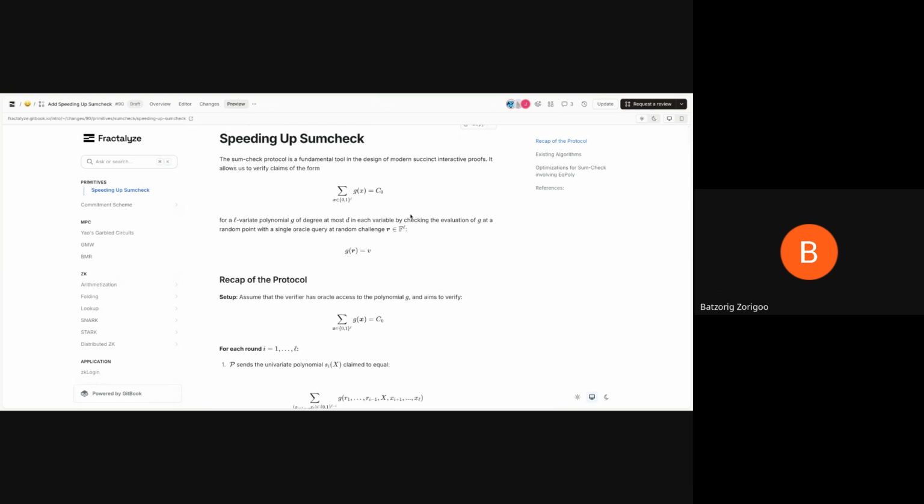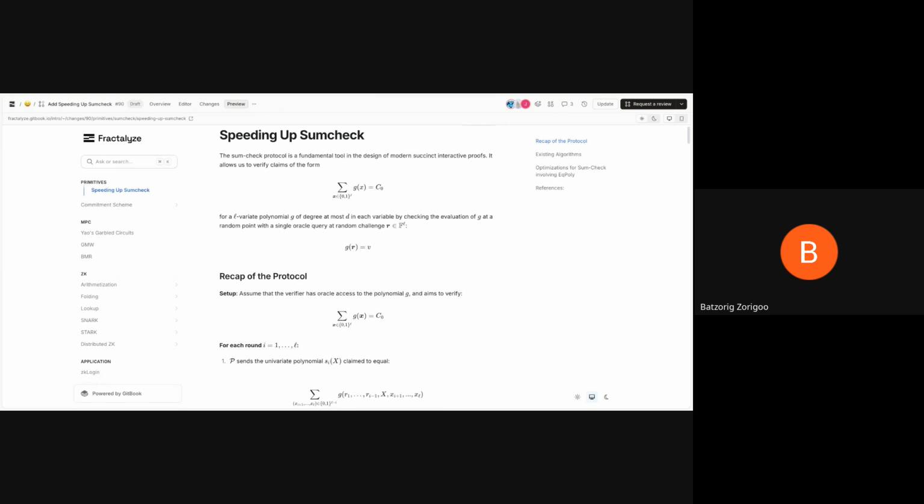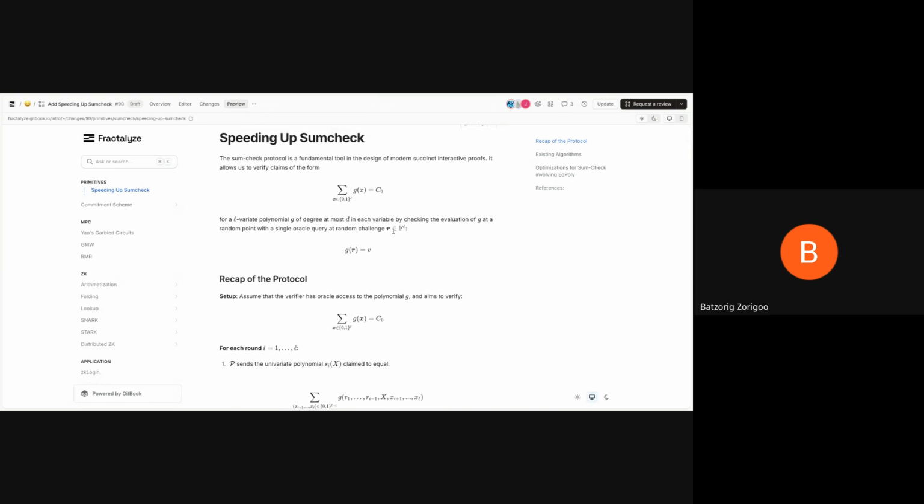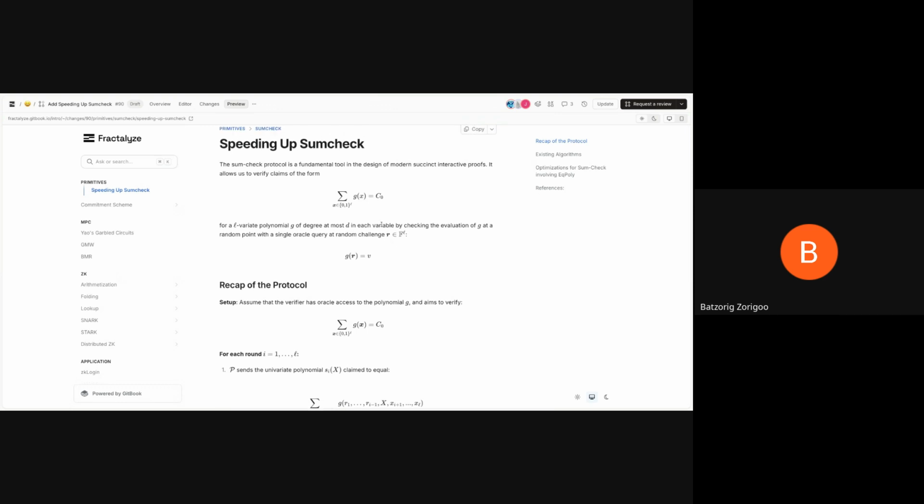Yeah, Sumcheck is now widely used in various zkVMs and stuff. And the main thing we want to prove and verify is this: given some multivariate polynomial, L-variate here, when we sum over this Boolean hypercube, it's some number, some result. So we can reduce this problem into a single claim like this.